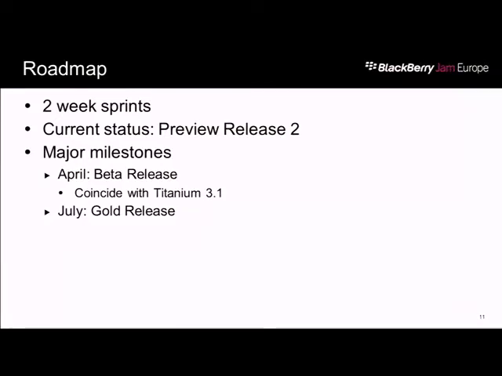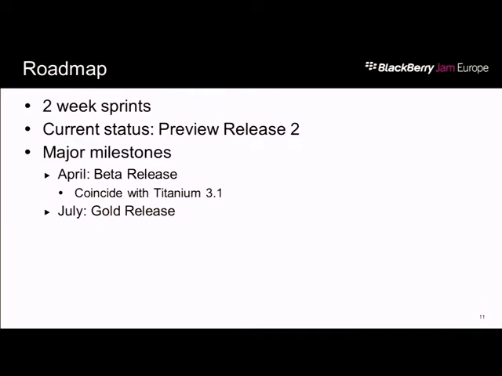So the new sprints, as those SDKs drop, they're going to have a bit more testing done on them. They're going to be a bit more stable. But basically, throughout the whole 2 weeks, there's a whole host of APIs that are going to get implemented, and then the sprint drop will come down at the end. So if you'd rather wait every 2 weeks and download the new SDK that way, you can get those as well. So currently, we are in preview release number 2.